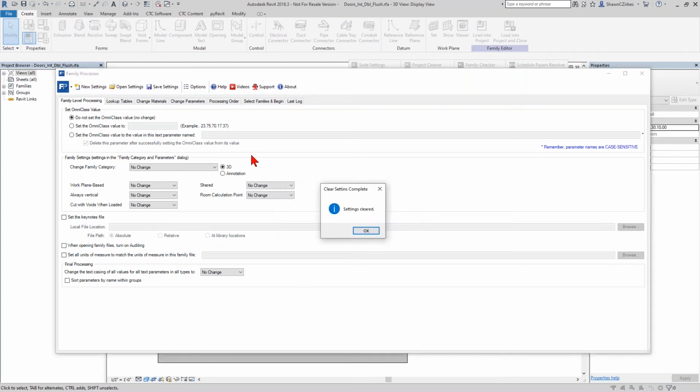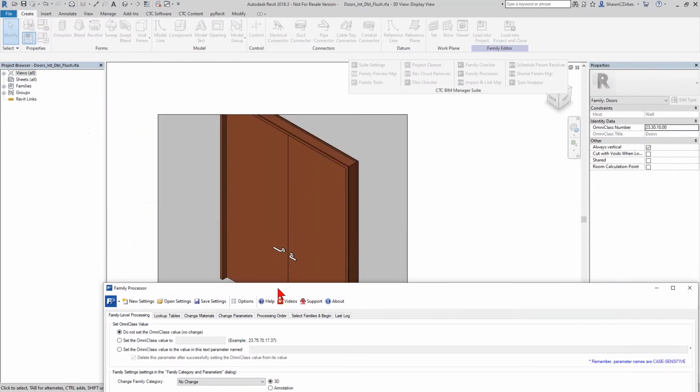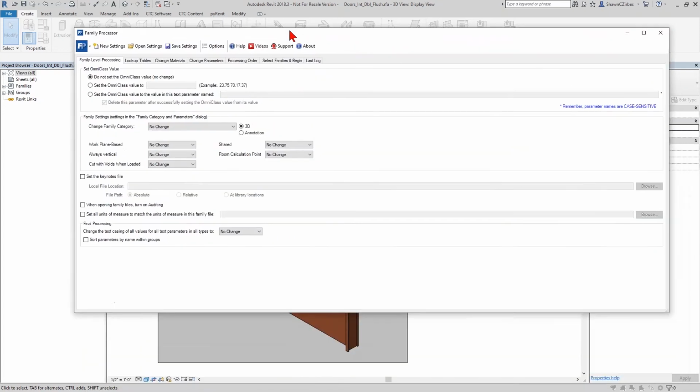So I'm going to clear out whatever might have been in here before, because this thing does remember my settings from session to session, and you will see this in a minute here. But I'm clearing all that out with brand new settings, and I get to start making choices of all of the things that I want to do for these families as I process them. And there's a lot more that I can do than what I just did for this one family, right?